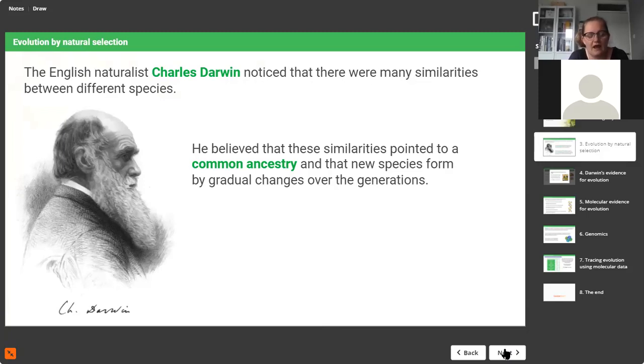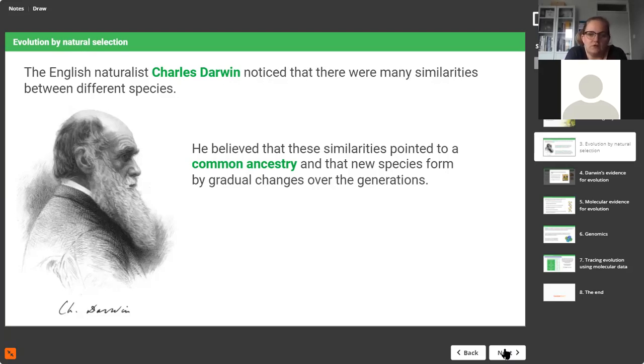What he noticed, in animals and plants, is that we have lots of similarities between different species. We can do that quite naturally ourselves, like we naturally categorize things, because we talked about taxonomy before, how we group things. We can group things quite clearly because they have wings. So we say, oh, birds look really similar. Now we know a parrot and a pigeon are different, but they still have those similarities. They still have wings, they still have beaks.